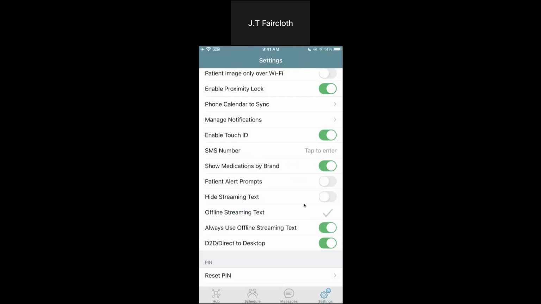So we've talked about switching between different IDs in the NextGen mobile application if you are set up with both classic transcription and a separate ID for streaming text dictation, as well as taking a look at the differences on the dictation screen, and in particular to streaming text, some of the functionality there, including dictating on different sections, and talking about the difference between the tap tags on that dictation screen versus the vocal tags with classic transcription. We've looked at the sending feedback option. We've talked about offline streaming data, and also introduced the idea of the vocal commands you can give to navigate through the dictation screen with NextGen Mobile.